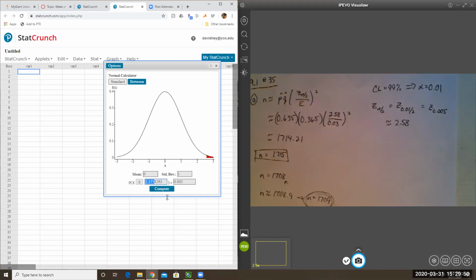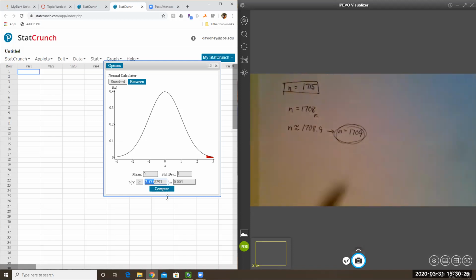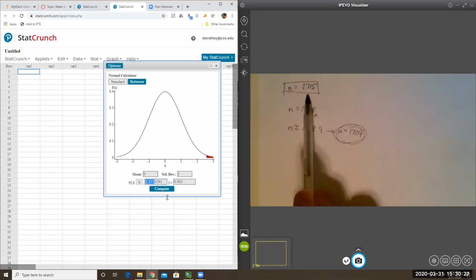Okay, but anyway, that's part A. And you know, I do apologize about that. That's kind of how these exercises go in this particular section, because again, the book is going to sometimes use StatCrunch and sometimes it uses like charts, which are sort of old-fashioned and not as accurate as StatCrunch is. So as long as you're in the ballpark, you can be pretty sure that you're doing the work correctly. That may not be very comforting because it's hard to tell how close you need to be, but anyway, if you got 1715, then your work was totally fine.